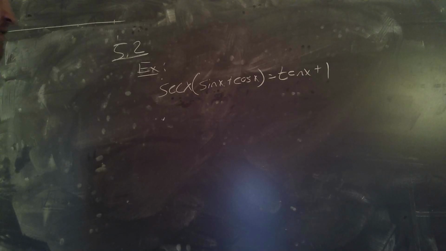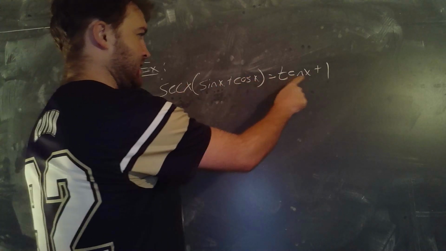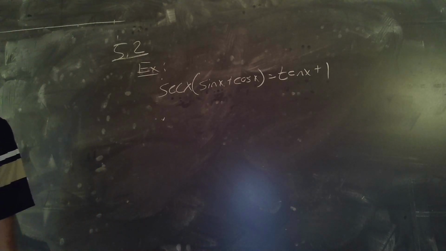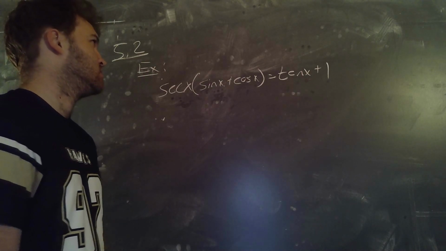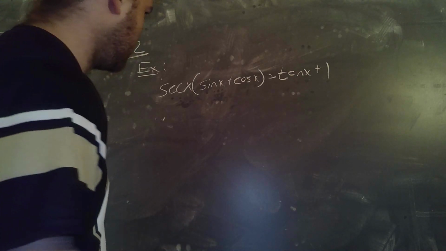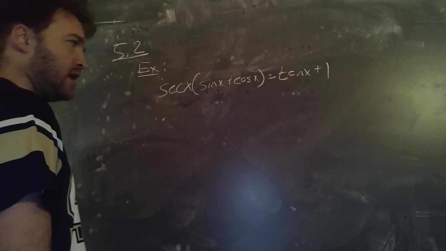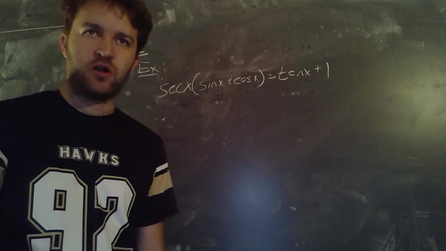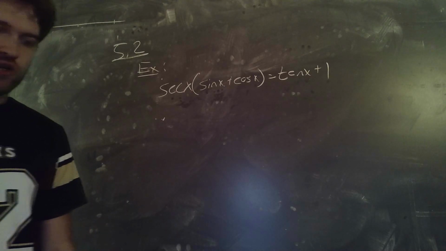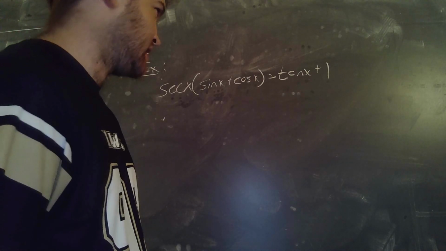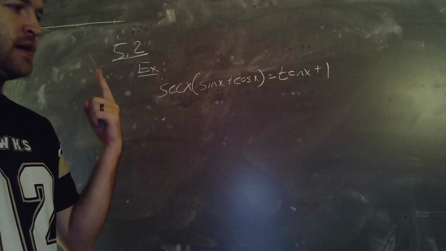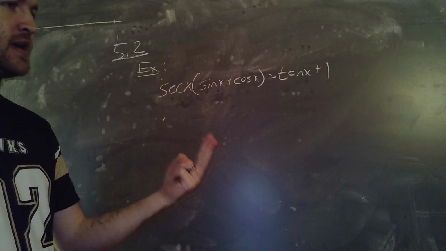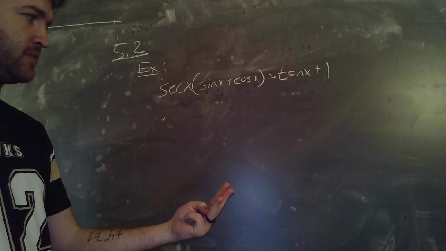Next, I notice that all of the arguments, x, x, x, and x, are identical. So that means we probably don't have any useful half angle or double angle formulas that we're going to use for this. So my immediate thought process will now be, okay, so in order to verify this, I've done all of the trigonometric things that I know how to do. So let's go to the algebraic things that I know how to do. And typically this is, can I factor something? Can I distribute something? Can I find a common denominator for something?